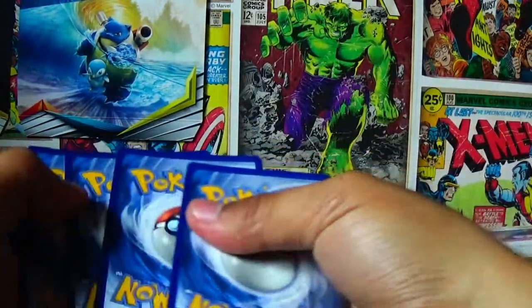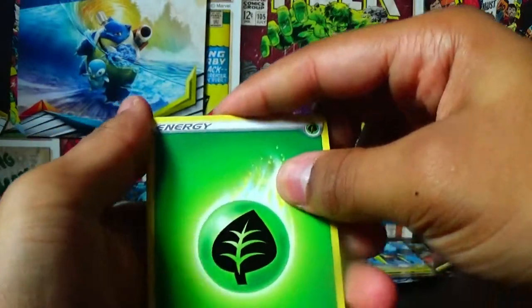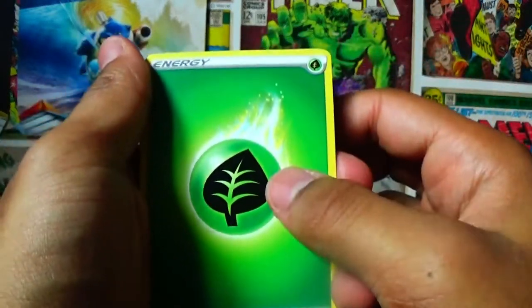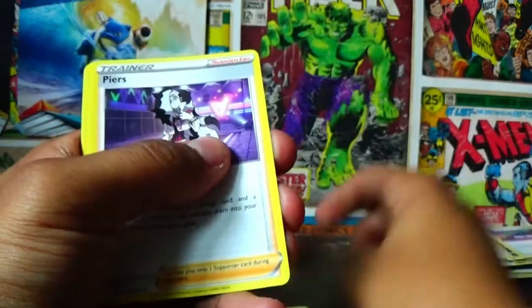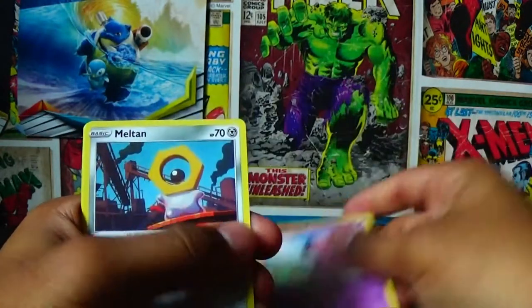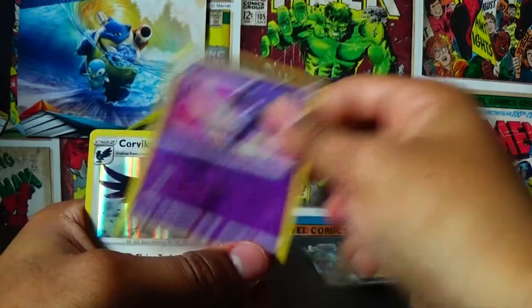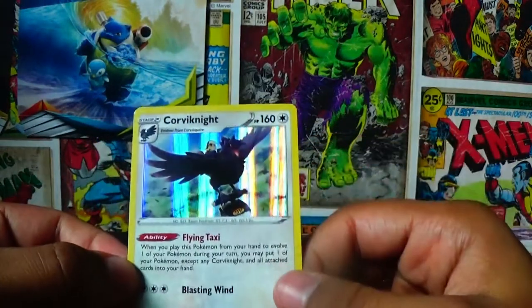Right, so for our last energy for today, we have, oh my gosh, grass energy. Please, please, please, grass energy, give us some luck today. We have Piers, already off to a good start. Vanillish, Shinotic, Nickit, Bounce Sweet, Snubbull, Meltan, Bunnelby, Reverse Hologothrita, and the last card for today would be Corviknight. Okay, that's not too bad.